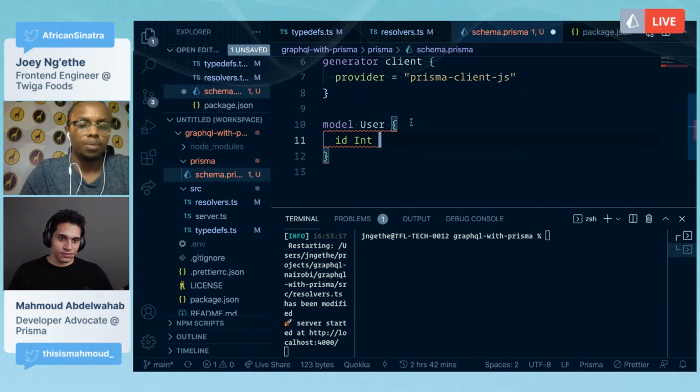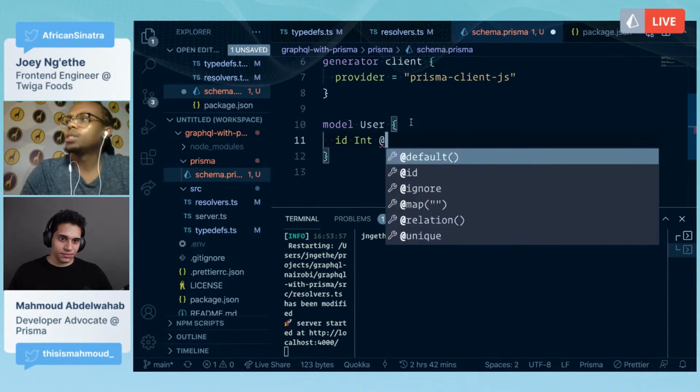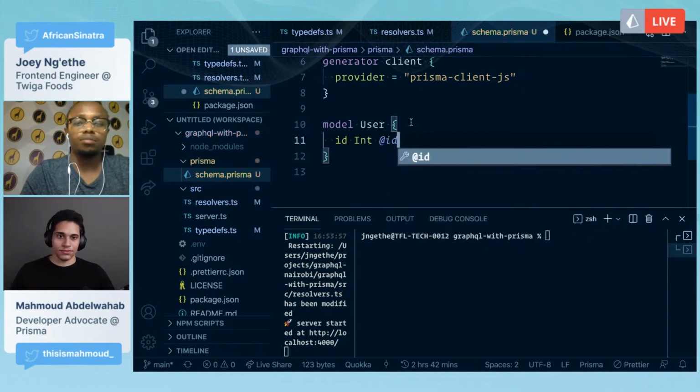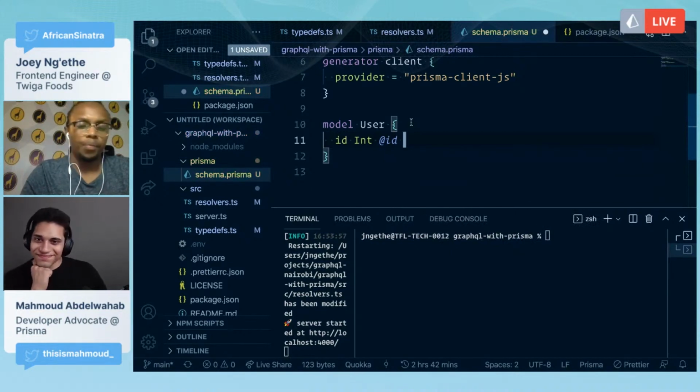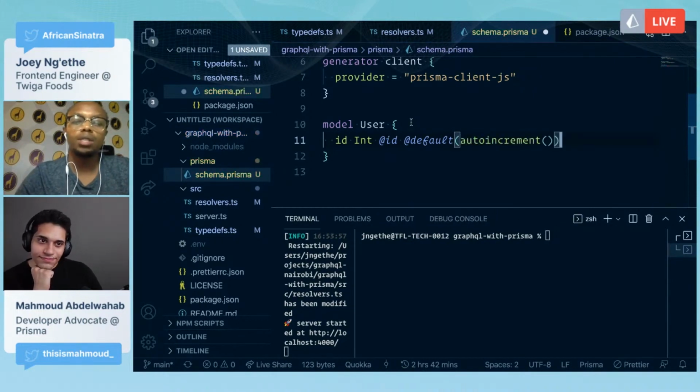Here I'm saying this is an ID. You can use something else, maybe a collision-resistant unique ID or UUID, depending on the provider that you're using. But we can use an integer for now.